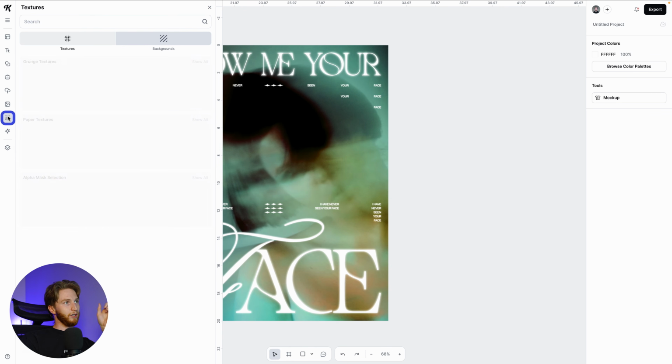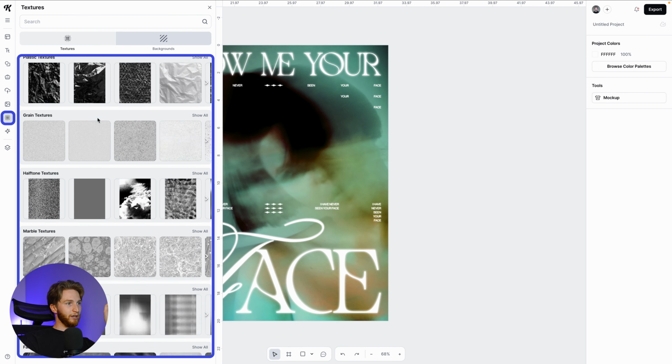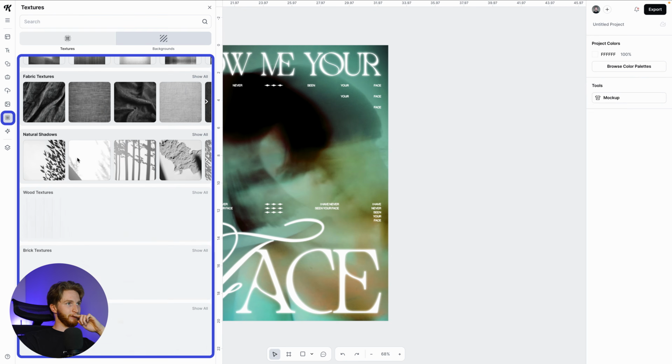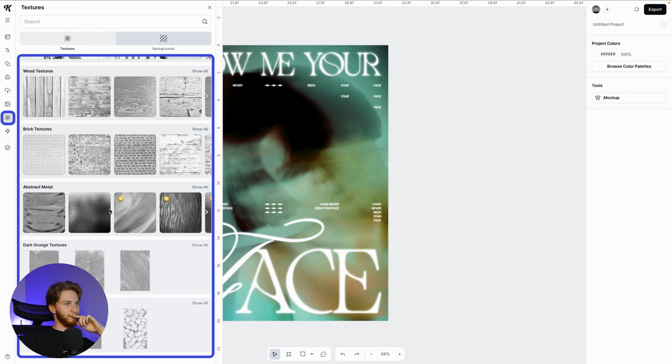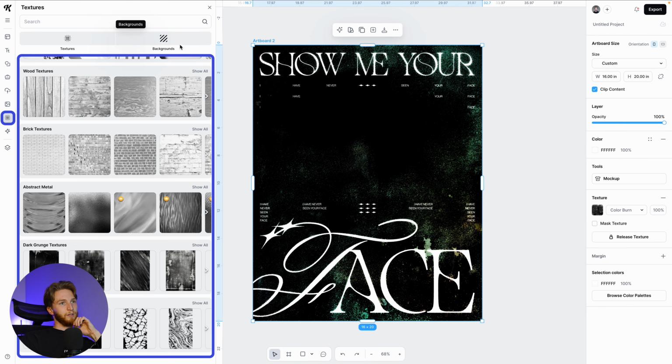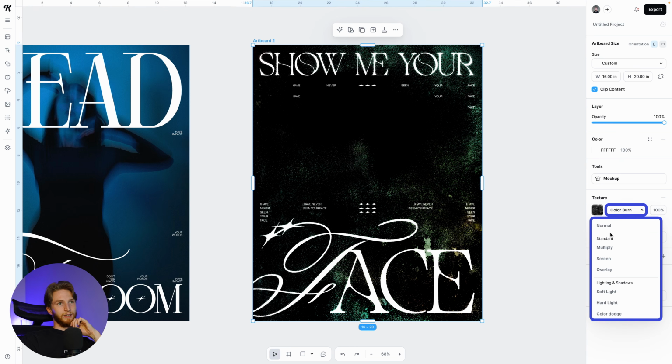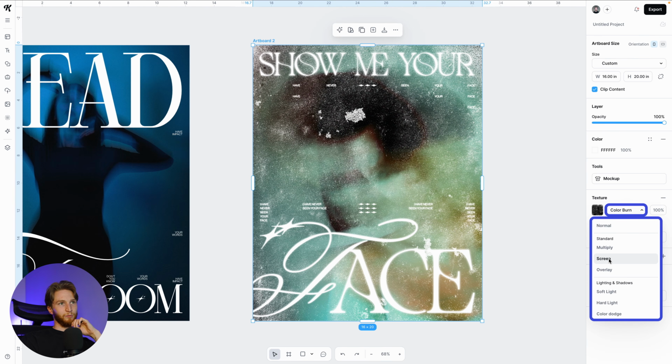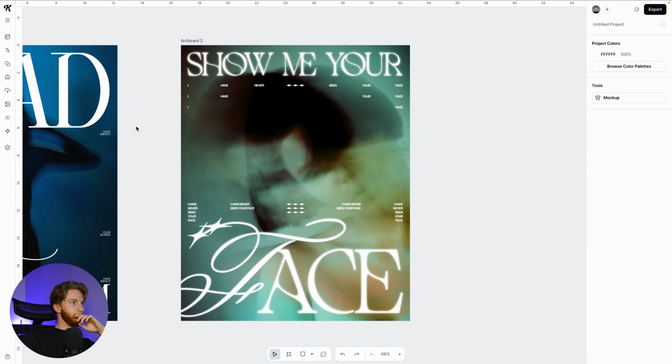Texture. I am going to add a texture to this. Currently all of our textures are white background textures. Well, not all of them. Some of the plastic textures are black background textures. Maybe some of the fabric ones. So I'm going to add this, and we're gonna play around with the different blending modes. I think that one has a little bit too big of a little white gap in it.